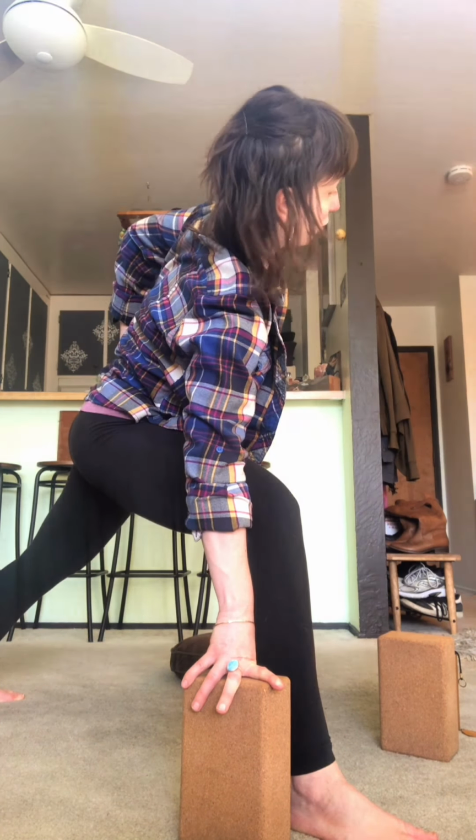And I like to use both blocks as leverage, but you can also just use one, as I mentioned. Pivot the outer edge of the back foot down. And you're going to come up a little bit onto your right fingertips and bring your left hand at your hip. Keep your chest open. And then begin to draw your right forearm on the right thigh.